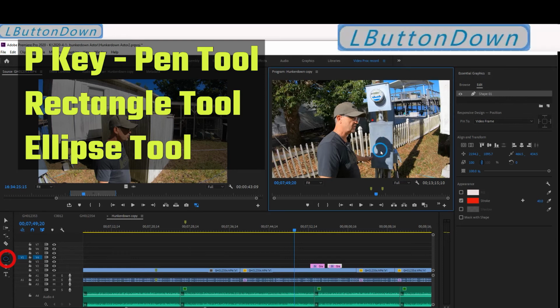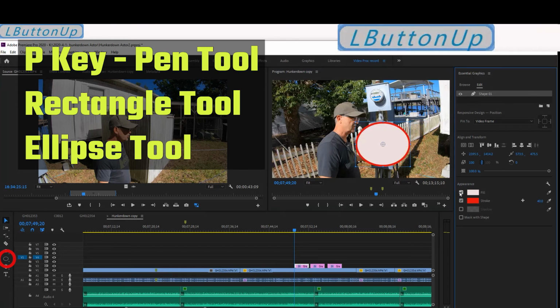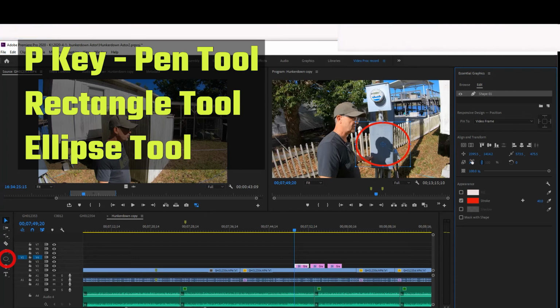And again, we just drag and create an ellipse like this, and we can hit the V key and we move that wherever we want here. And then again, we can create a fill or not fill. You can change the colors, and that's why it's great to have this essential graphics open while you're doing it, so you can do the manipulation in here, which is kind of beyond what I want to cover here. I just wanted to cover these tools and how to access them.